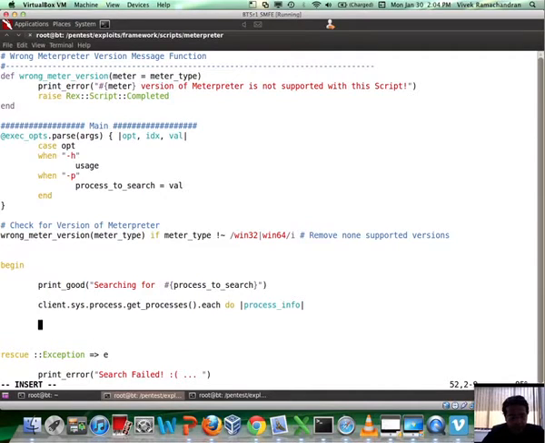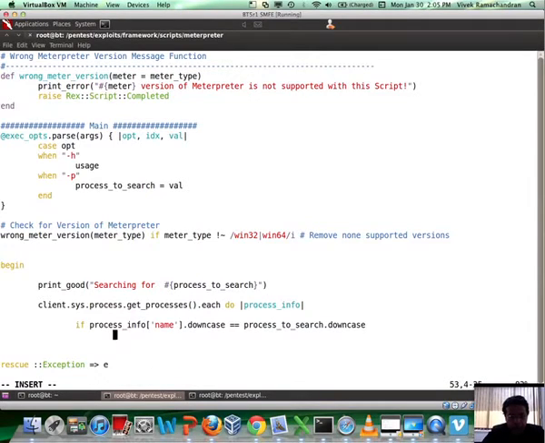And basically if process info, which is a hash, the key name is given downcase so that the process name is converted to all lowercase, equals process to search, just in case there is any case issues with the input, right?